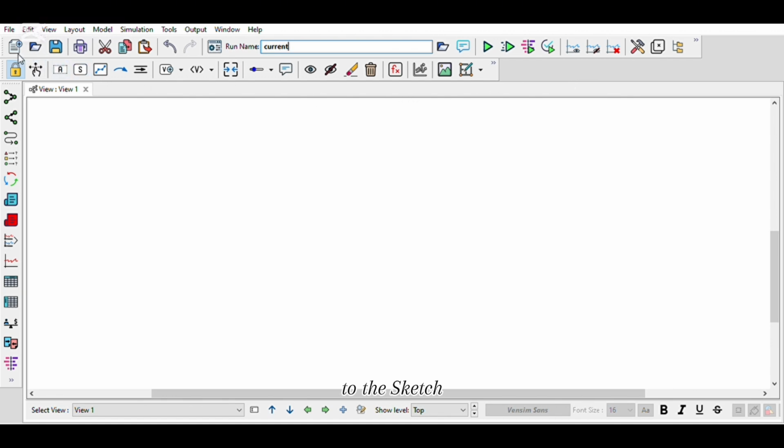Now let's proceed to the sketch tools. First button is the lock sketch. When the sketch is locked, the move or size pointer can select sketch objects with a workbench variable but cannot move sketch objects. Next is the move or size arrows, or the pointer button.